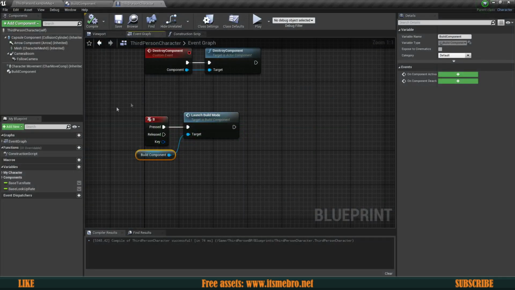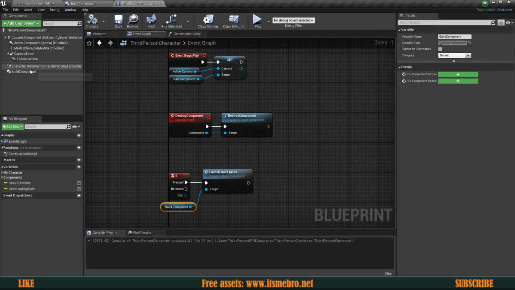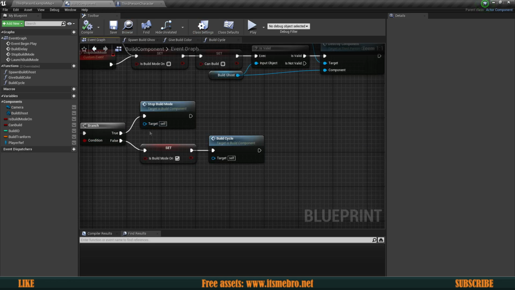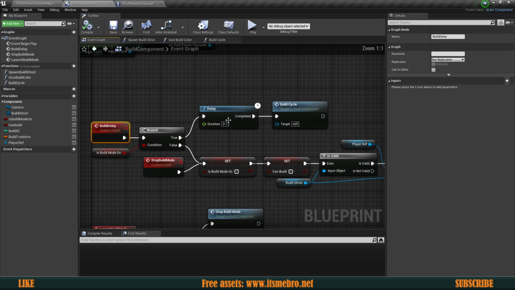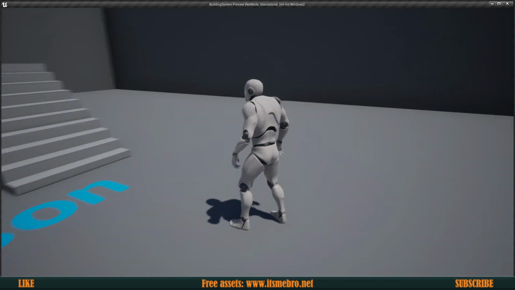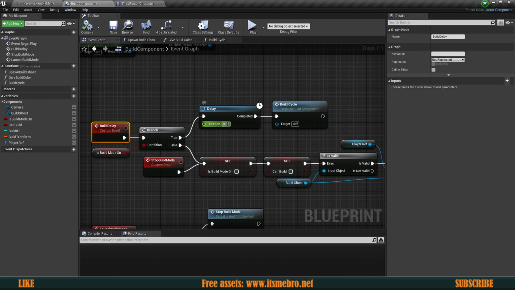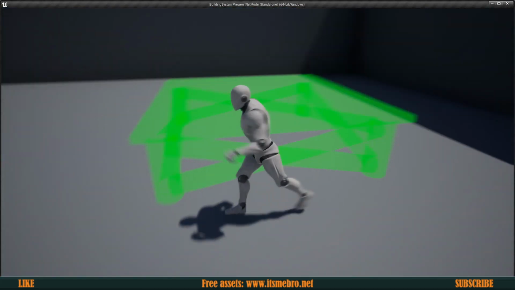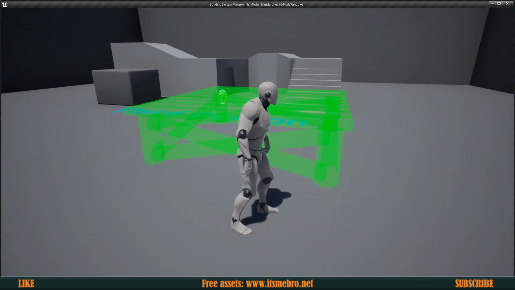Now, as you see, the preview is a little bit twitchy. It's a little bit laggy. So like I said, if you want it to be smoother, go ahead and in your build component, in the build delay, this one right here, bring this down to like 0.05. Then this is going to be a little bit smoother, or maybe even 0.01. Now you can see this is super smooth. It's totally up to you, but just know the faster the delay, the more the performance issue.